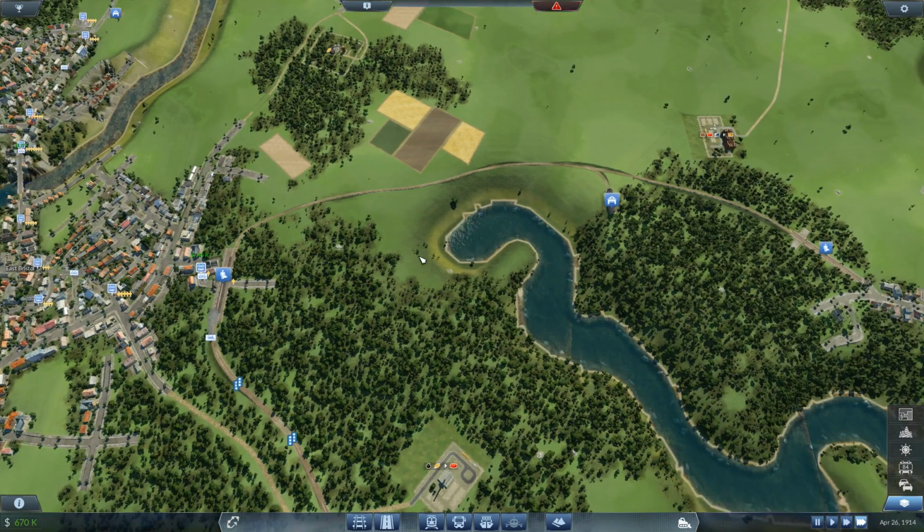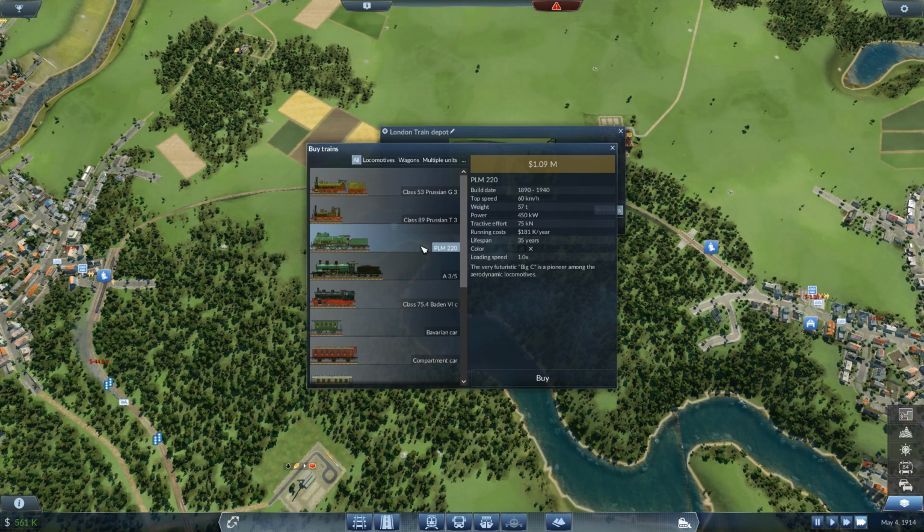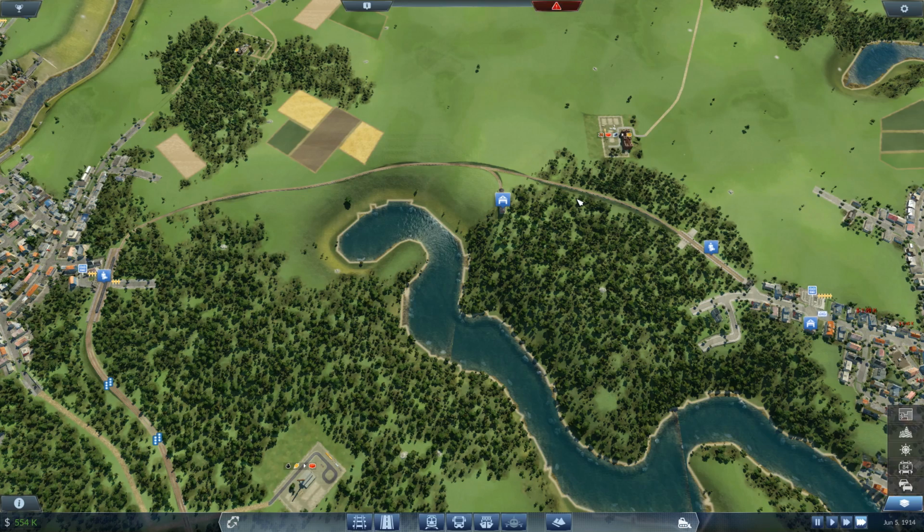That's not too bad. Okay, so what do I need for this train? I need 1 million, say 1.1, and then maybe start with 3 cars. So I need about 1.8. Round it up to 4 cars, and you're going to look at 2.2, something along those lines.